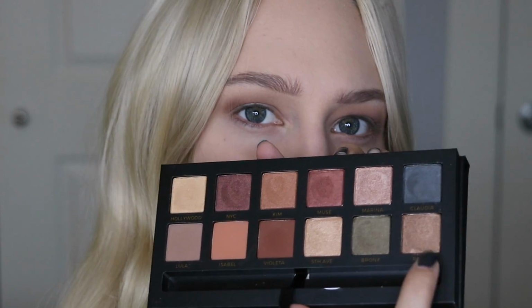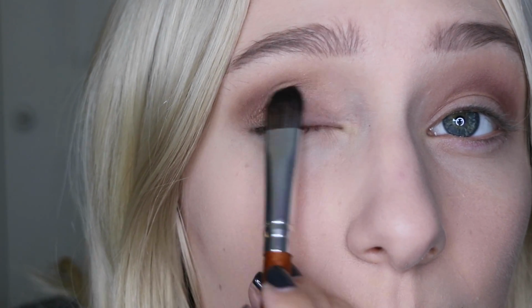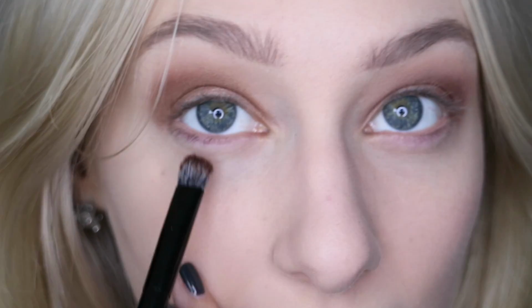Okay, so now I'm going to take the Paris shade, which is this one on the end, and I'm just going to pack it on all over my lid in hopes that I can fix this mess that I've made. I really have to say that I like the formula of these shadows. They almost feel like they have lotion in them, very, very soft and not powdery. Okay, I'm going to use the other side of the brush the palette came with to tap into Paris again and just bring that underneath my eyes.